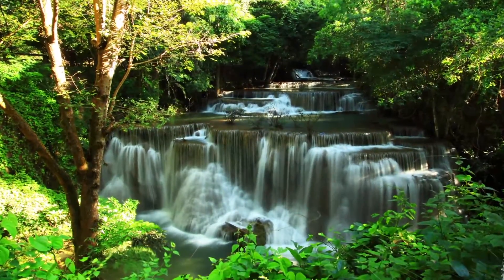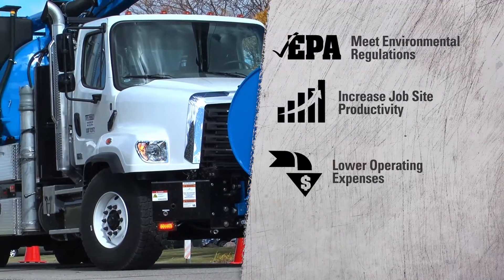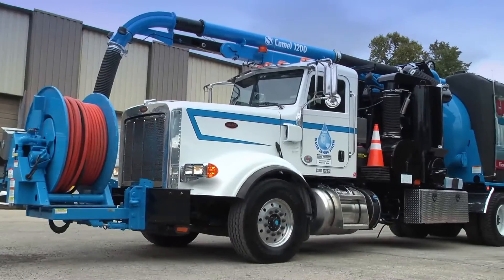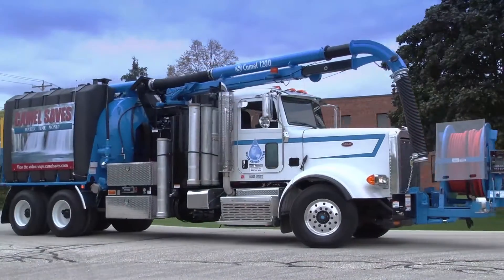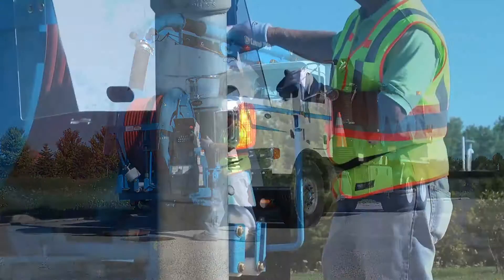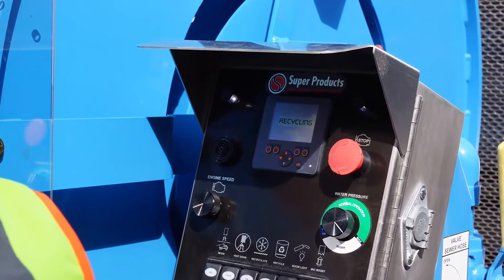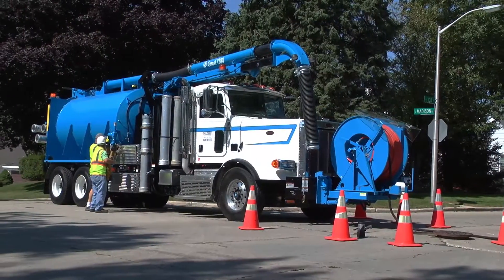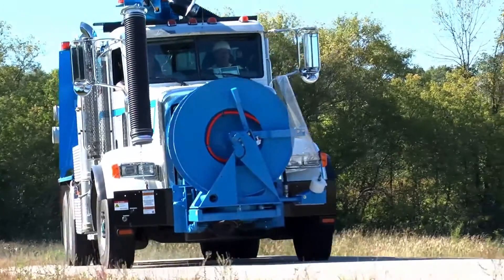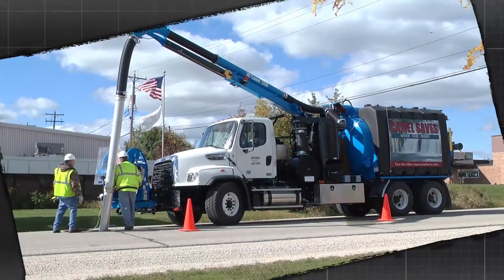So if you're looking to meet environmental regulations, increase jobsite productivity, lower operating expenses, and just plain save money, the CAMEL 1200 with wastewater recycling is the ideal addition to your fleet. In fact, many municipalities and contractors have discovered that, with all the substantial savings Super Products' wastewater recycling system offers, it just made sound financial sense to replace their existing sewer cleaners with CAMELs as soon as possible. Contact Super Products today to schedule your free, on-site demonstration.